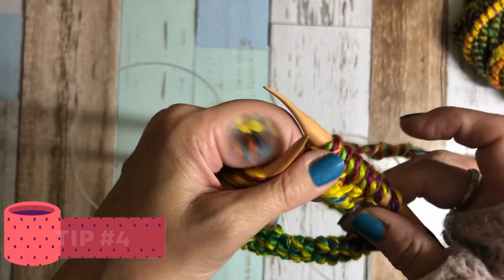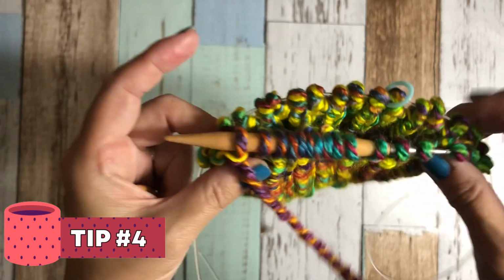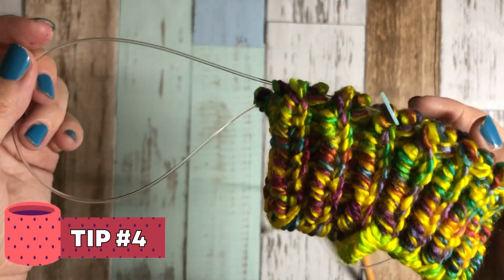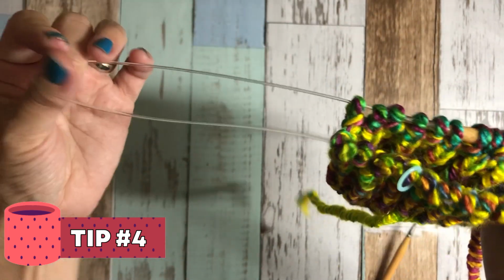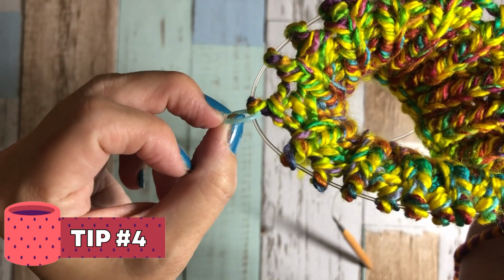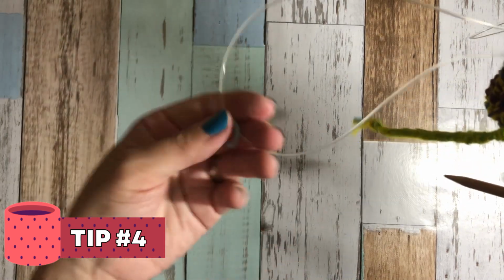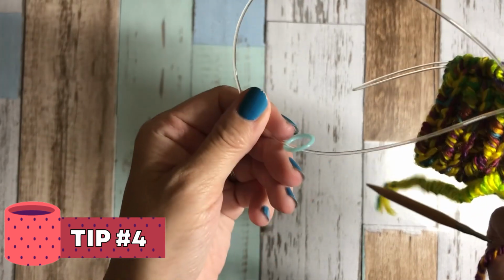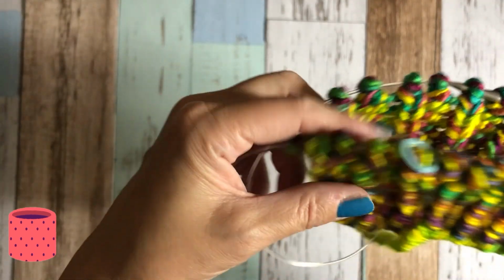And now I want to talk about the beginning marker and any other markers. Because I'm using the magic loop technique, you have to split in half somewhere. And I try not to split in half where I put any markers, because every time I reach the marker, I end up losing my marker. You know what I'm saying? Because when I reach a marker, which means you have to prepare for the next round, right? And I lose my markers. So I try not to split in half where I put markers.